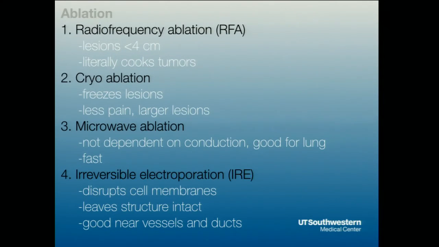The two that are important and really new to us here are the microwave, which is good for lung tumors, so you can deposit energy across an air gap that's limited by some of the other techniques that require a conduction of energy. And irreversible electroporation is a new technique that we have to ablate tumors that are near the hilum of organs, mainly near the liver. So small lesions that would be a difficult surgery and involve killing bile ducts, we can kill the tumor but leave the extracellular matrix and the growth factors bound to that, so you maintain patency of the duct. It's also good for pancreas, which has historically been difficult to treat.